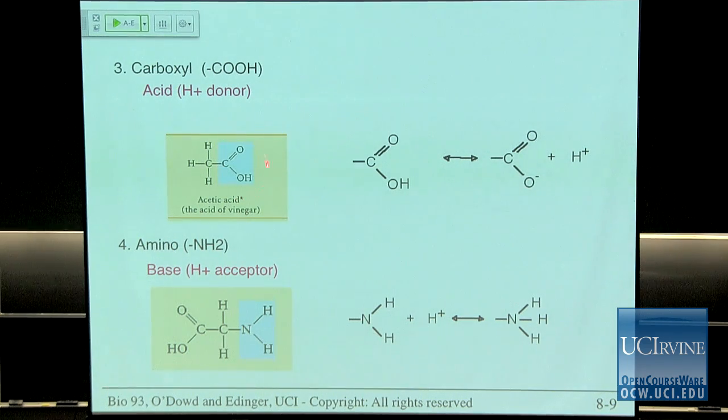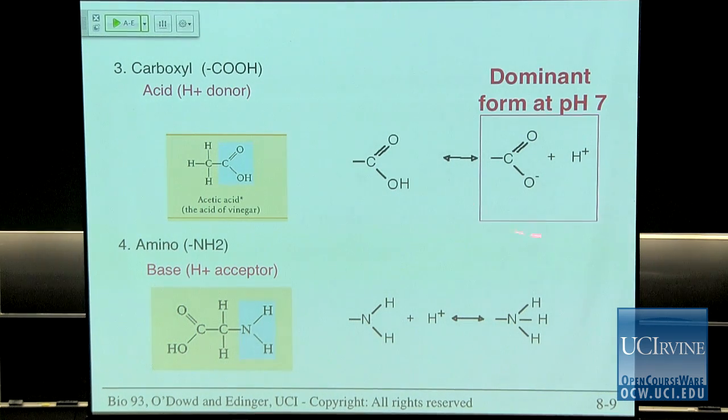Okay, this group can be shown in two different formats. This is called the non-ionized form, and this is the ionized form. So this is the one that is hanging on to its hydrogen, and this is the one that has donated a free hydrogen ion to solution, and it has a negative charge. If this one then binds back on, then it forms this. You'll see both of these. Both of these are considered acidic groups, right? It's the same group, it's just whether it's donated its hydrogen ion or not.